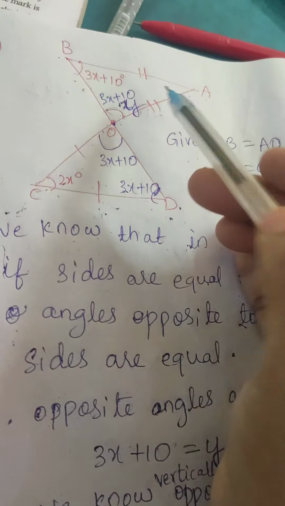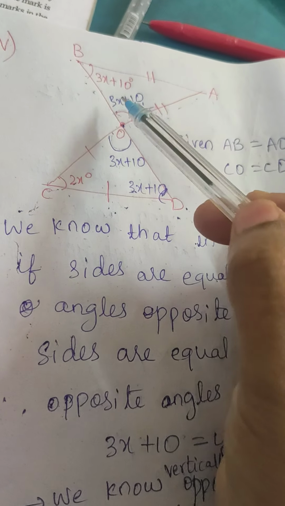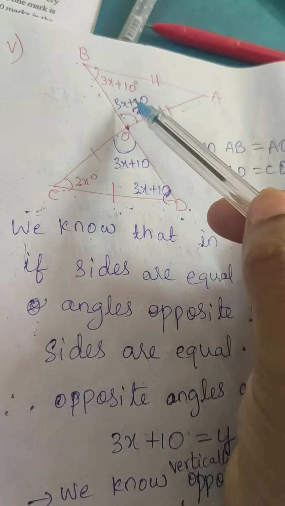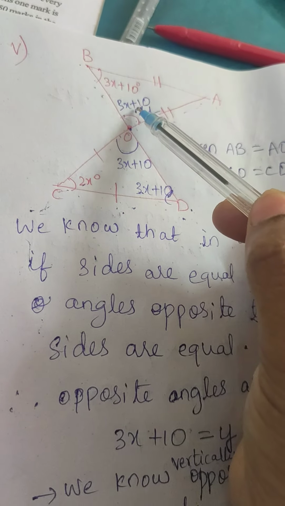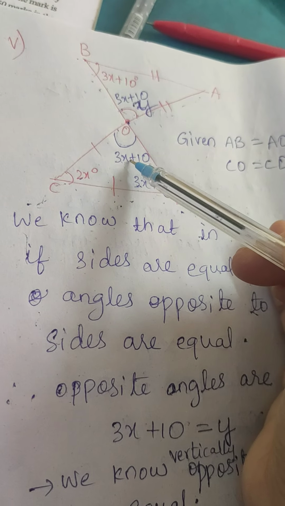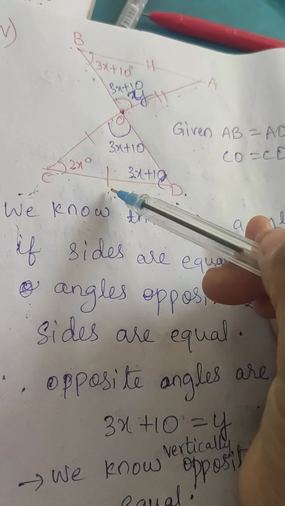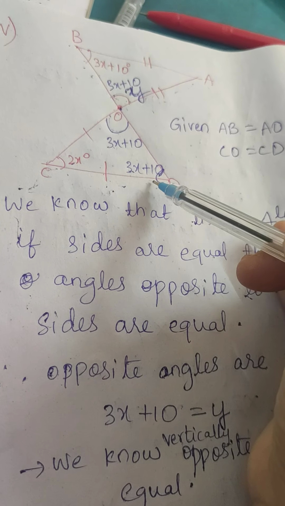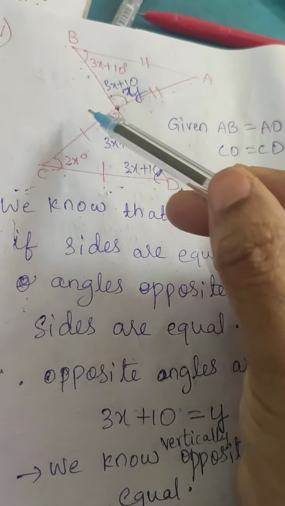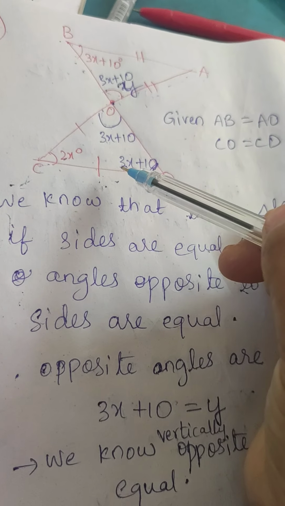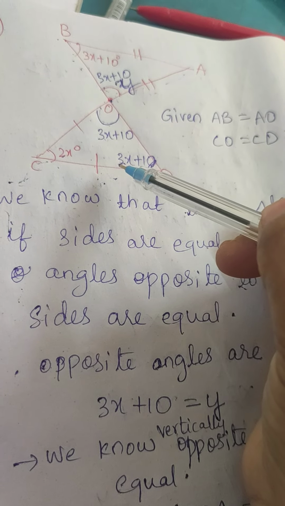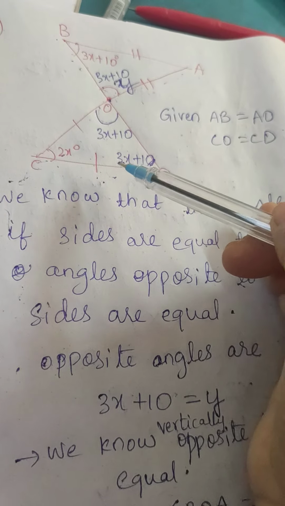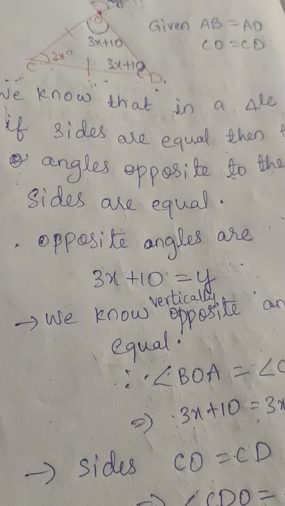Okay, first by taking these two sides we found this angle, and vertically opposite angles are equal, therefore this is 3x plus 10 means this also becomes 3x plus 10, and again these two sides are equal, so opposite angles will be equal, therefore this is 3x plus 10 means this also becomes 3x plus 10. Now we are adding these three since the sum of the angles of a triangle is equal to 180 degrees, and now we will solve for x here.